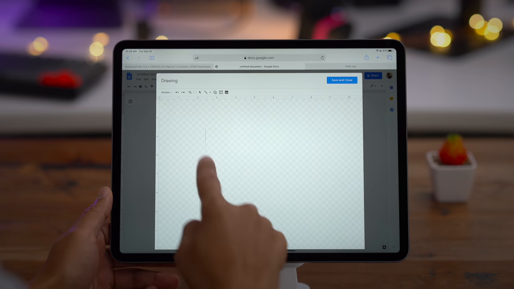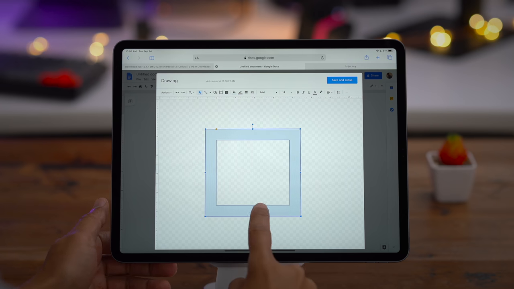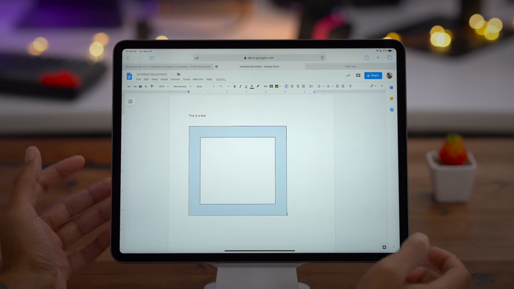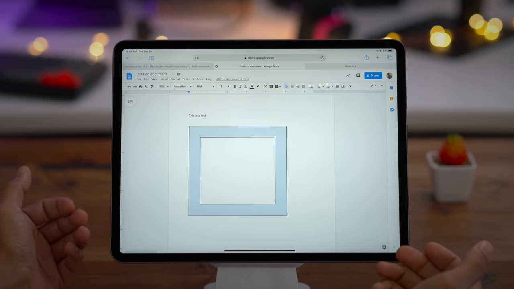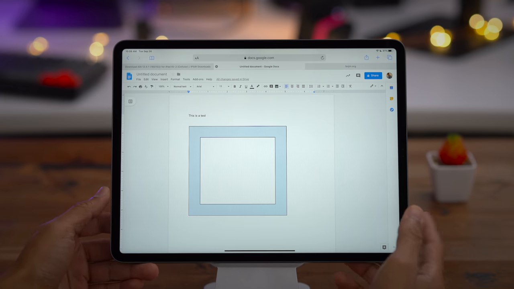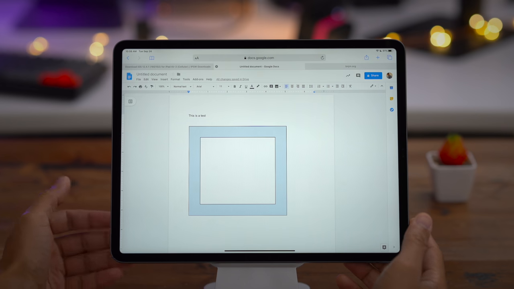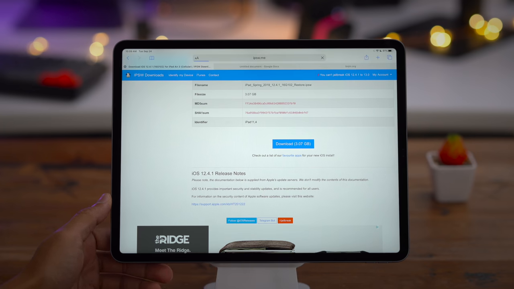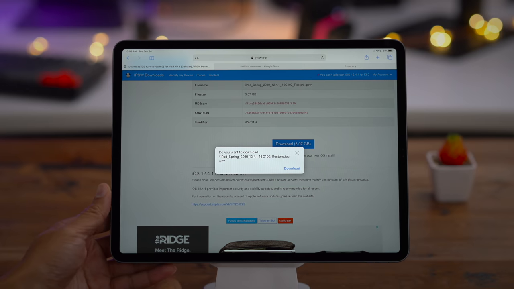So it does support more features than the previous iOS 12 version of mobile Safari did, but it's still not fully there yet, in my opinion. It's usable, no doubt, but I think there's still a lot of room for growth when it comes to desktop class browsing on an iPad. So I'm interested to hear what you guys have to think about that. Let me know. But one thing I will say, one thing Apple definitely got right is Safari downloads.